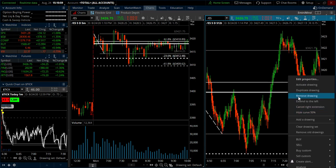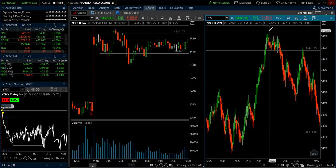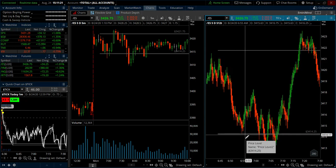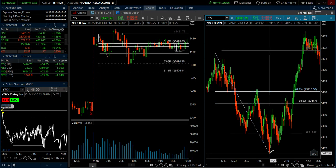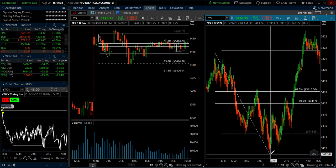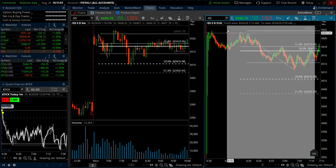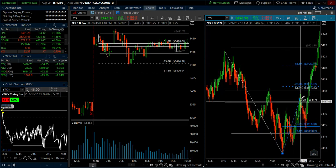The second trade that set up was a low-to-high retracement. Before we hit that long, we traded what I consider the counter trend. You'll notice these two horizontal lines — those represent the top and bottom of the first 30-minute range. Technically, we didn't break the short until we crossed up above 3418. So that made this counter trend long not really valid. It was a nice trade, but we were still sitting in the short. It hadn't really broken that downtrend yet, so I didn't take this counter trend long.